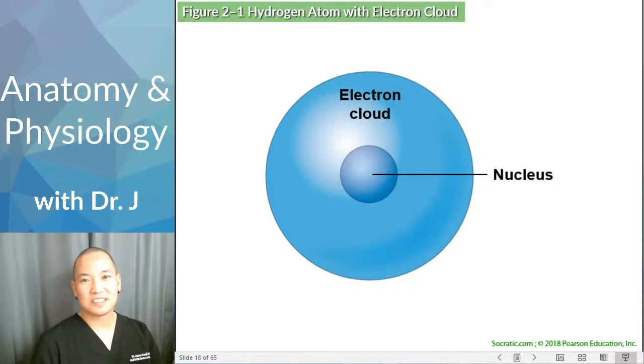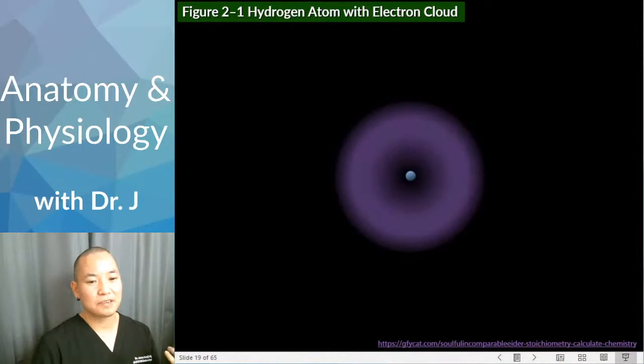I know this is really hard to see in a static image and makes you think, is the electron just a bubble? But I think this is a little better representation of an electron. As you can see here, all these little dots appearing in the swarm. Electrons are actually always buzzing around this cloud. There's a certain number of electrons depending on the atom, but the electron cloud is just all the possible places. Look at that GIF right here. Notice that the electrons are not all orbiting like planets. They're kind of buzzing around. So I think this is a better representation of what the electron cloud is.